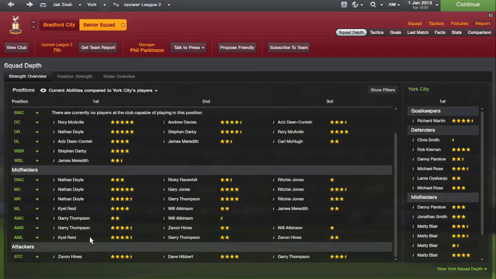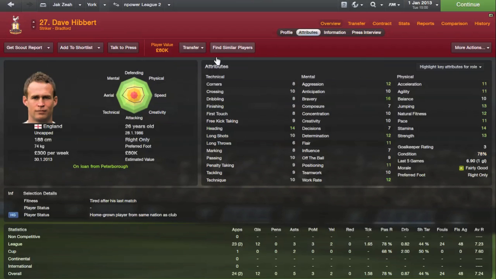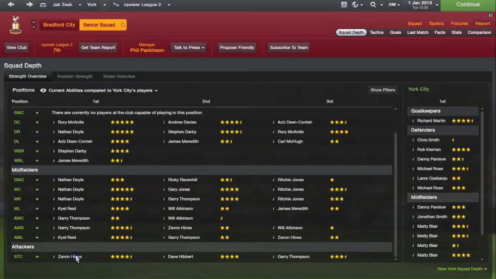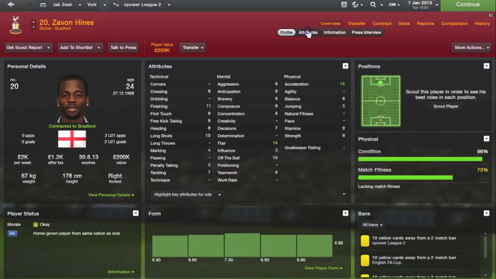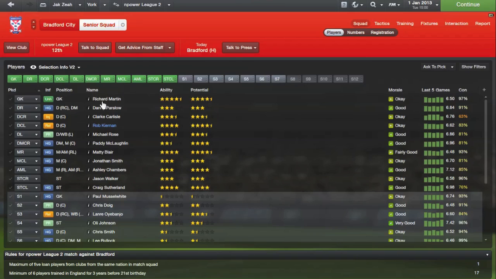And then in terms of the centre, they've got Hines and Hibbard. Hibbard is the second choice striker, but I expect him to start, and he has good bravery. He's a good well-rounded player with decent aerial ability, not the fastest player. And then in Hines, they have a faster deep-lying forward who isn't very good in the air. So one thing I can look at here is potentially sorting out my centre backs.